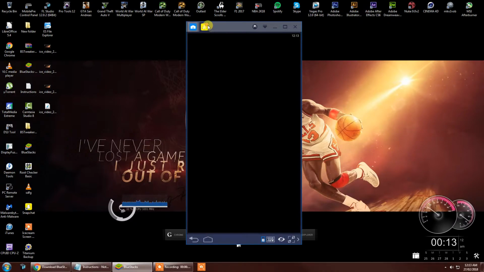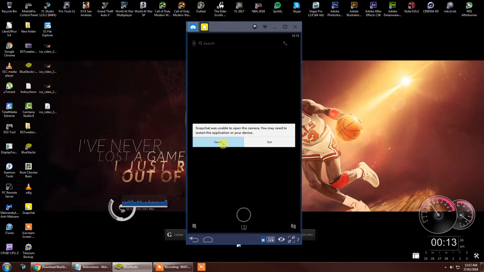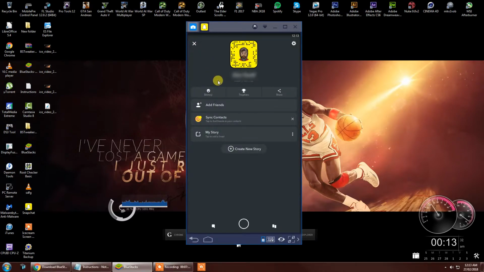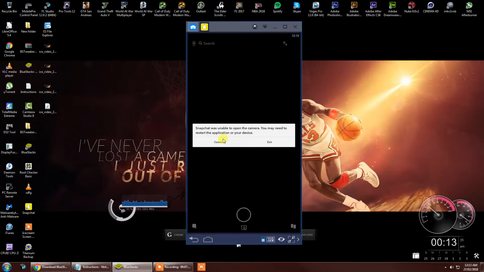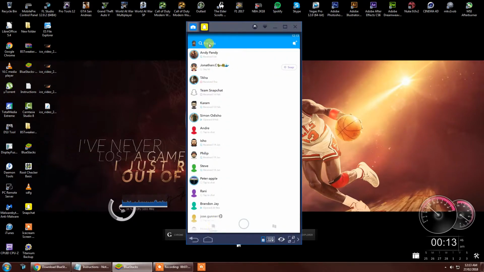essentially. Okay, so I tried a few times to do it without waiting for Snapchat to completely load, and at the end Snapchat didn't work on my Android phone. Okay, there we go. Okay, so I was unable to open the camera, that's fine. So the profile has loaded, yes, that's good. Cancel, and if you go on to Discovery, for some reason Discovery just never loads. Okay, so just don't worry about that. As long as your profile loads up, and as long as stories, chat, whatever you want to call it, loads up, you're fine to proceed.